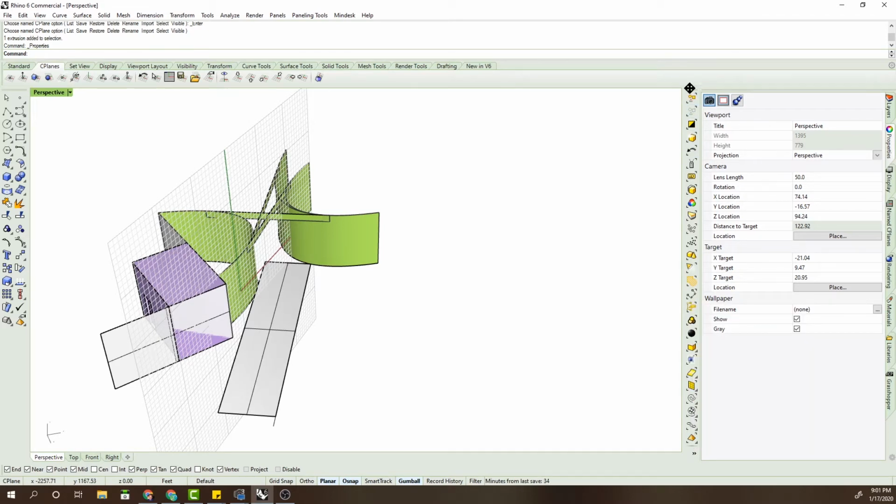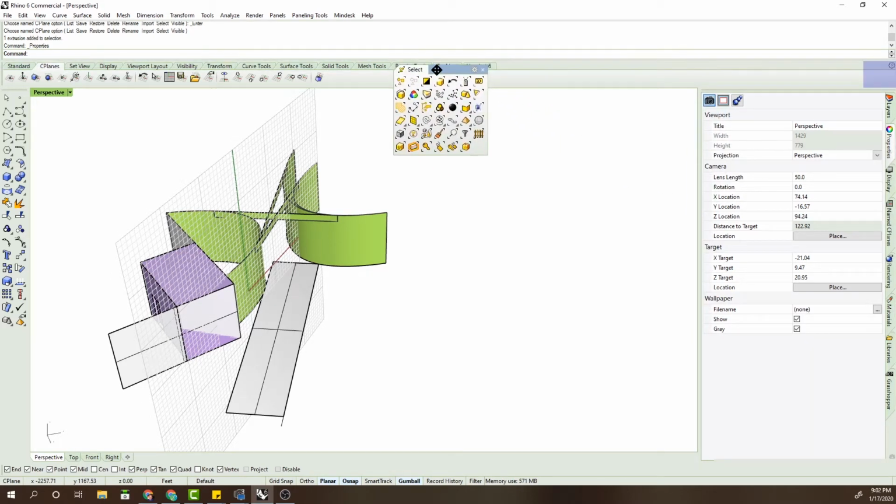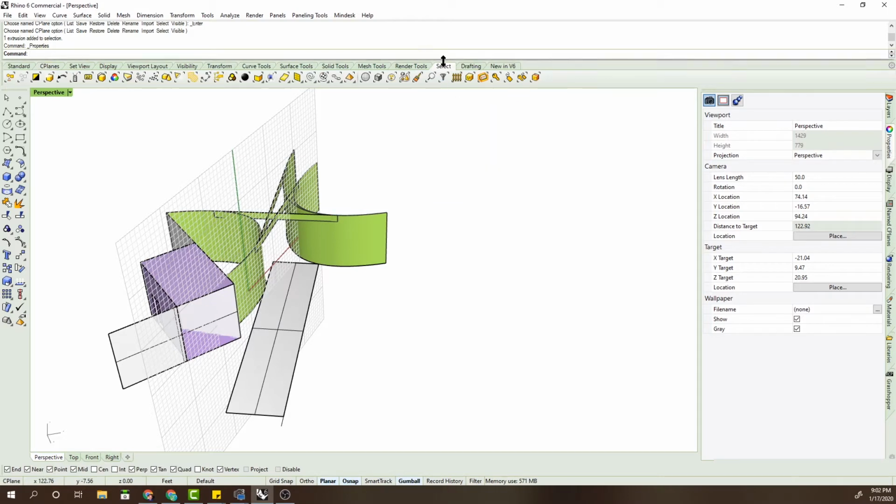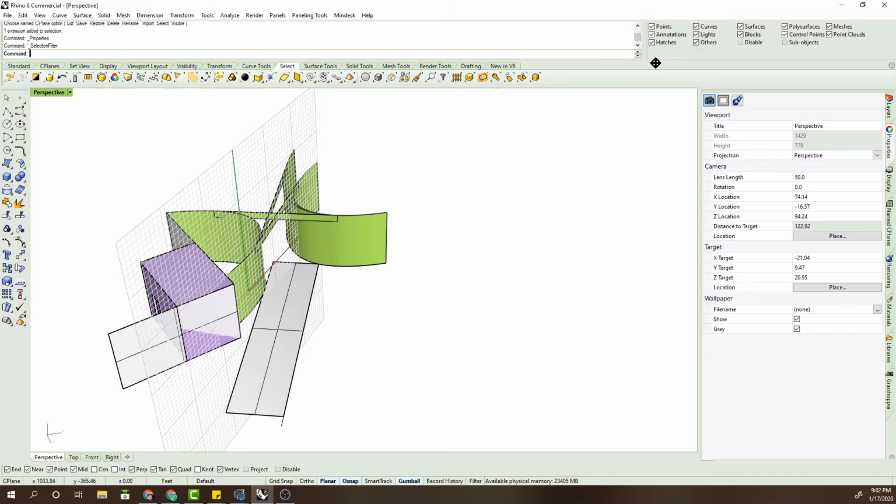So typically this is up here. Let's grab that, put it up there. So it's usually somewhere up in here. I like this select previous, and so that's why I dock it over here. But if you're not seeing the selection filters, find this guy on the far right, selection filter, and then I like to dock mine in the upper right. And if you want to lock it on just poly surfaces, for example, right click on that, and it's going to temporarily lock in on just selecting poly surfaces.